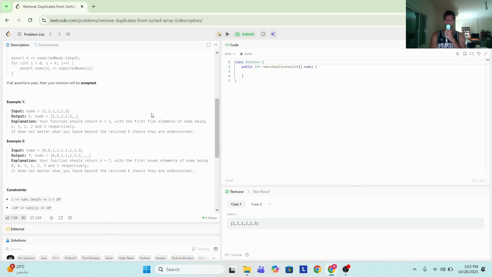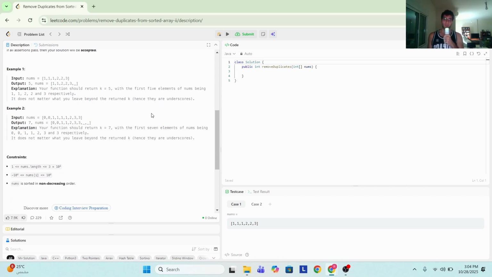As you can see in example 1, we have the nums array 1, 1, 1, 2, 2, 3. Because 1 appears more than one time, it appears 3 times, and it's only allowed to appear twice, we need to sort that out. And as you can see in the sorted array, our final nums array is now 1, 1, 2, 2, 3. Now really what happened is because we can't destroy an array's length in Java or modify it, we just moved the 1 to a different position in that array, and we return the first k valid elements.